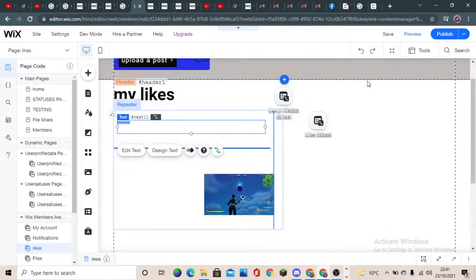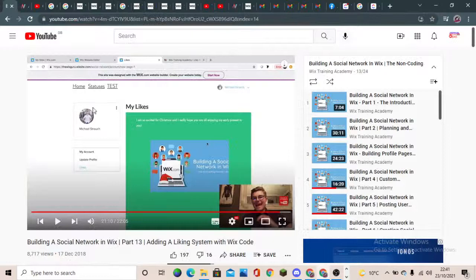So I'm screwed. I don't need this page. I don't really need it. It has been added to the page. So just like that, that's how a liking system is built. So how do people know how many likes that post has, and how it's added to the My Likes page.